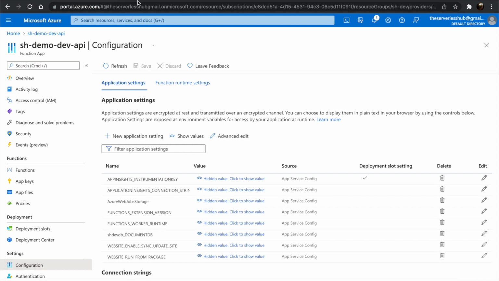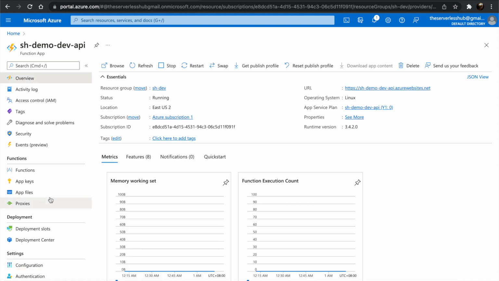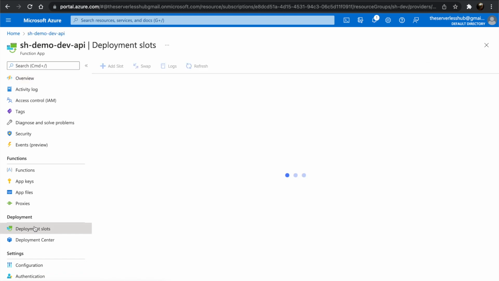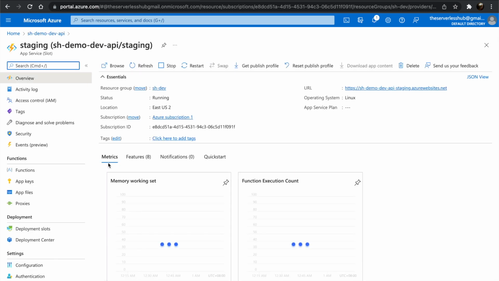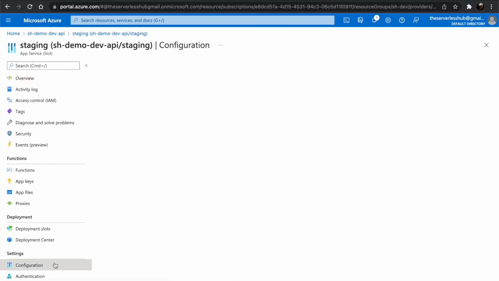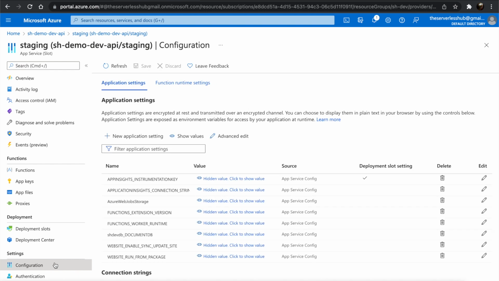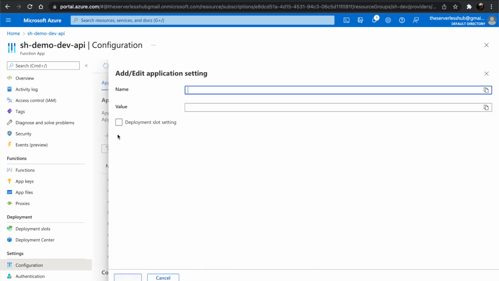The production slot configuration is the same as the function app configuration page. Let's add a new setting to the production slot.